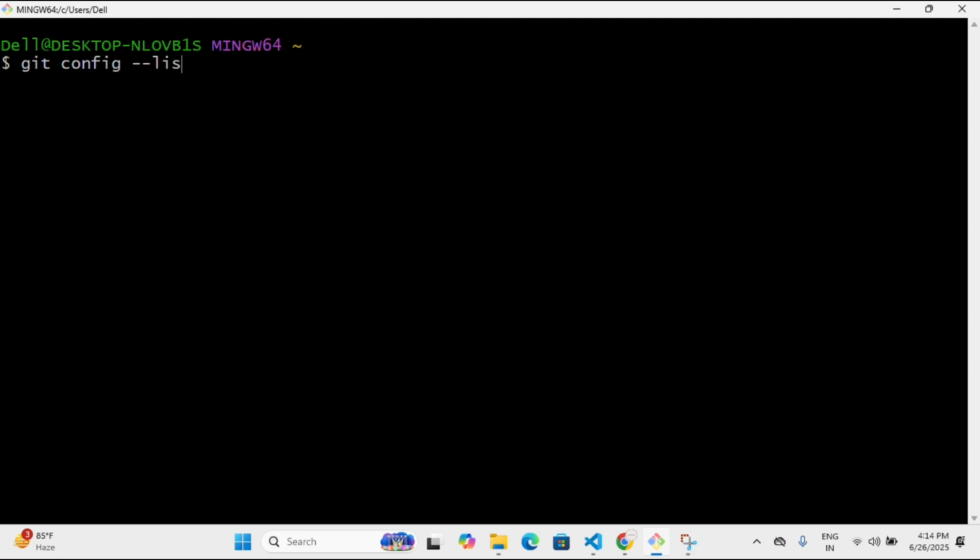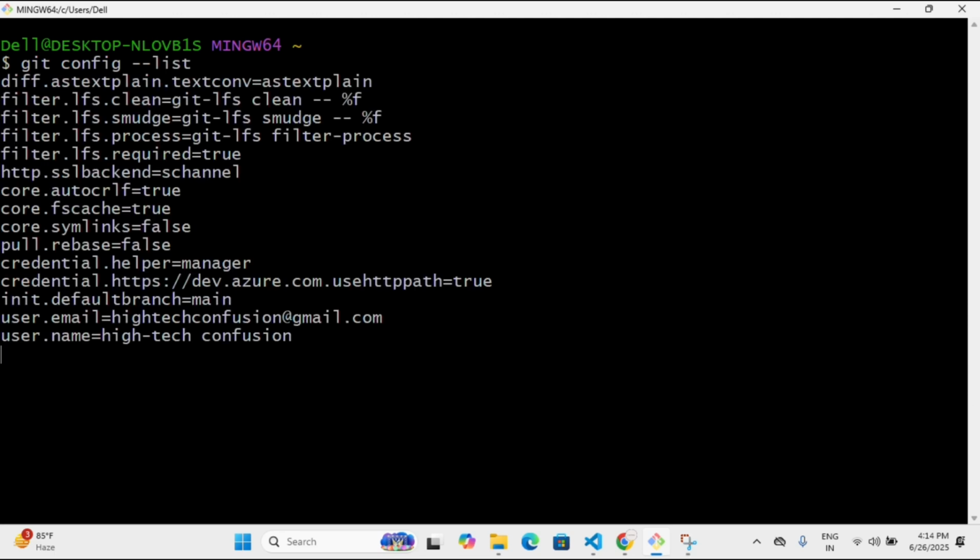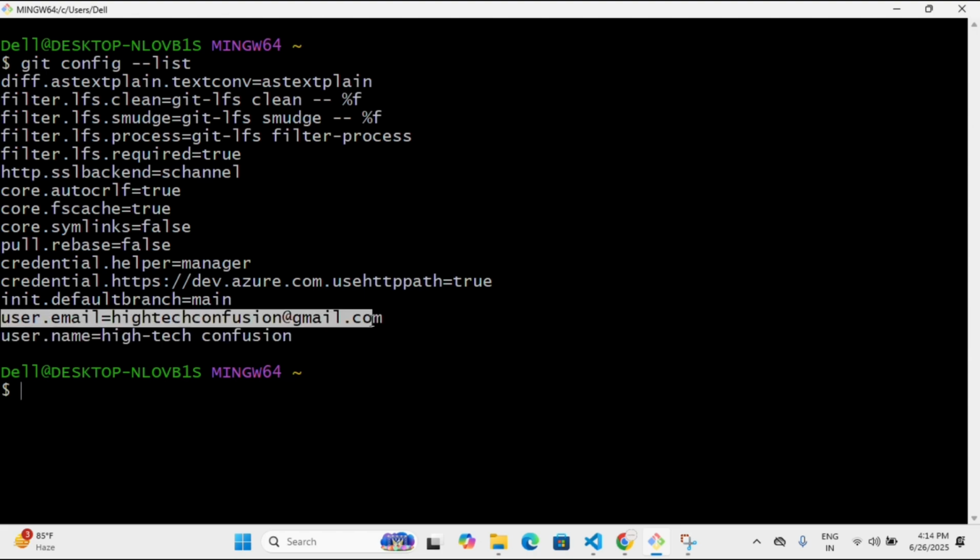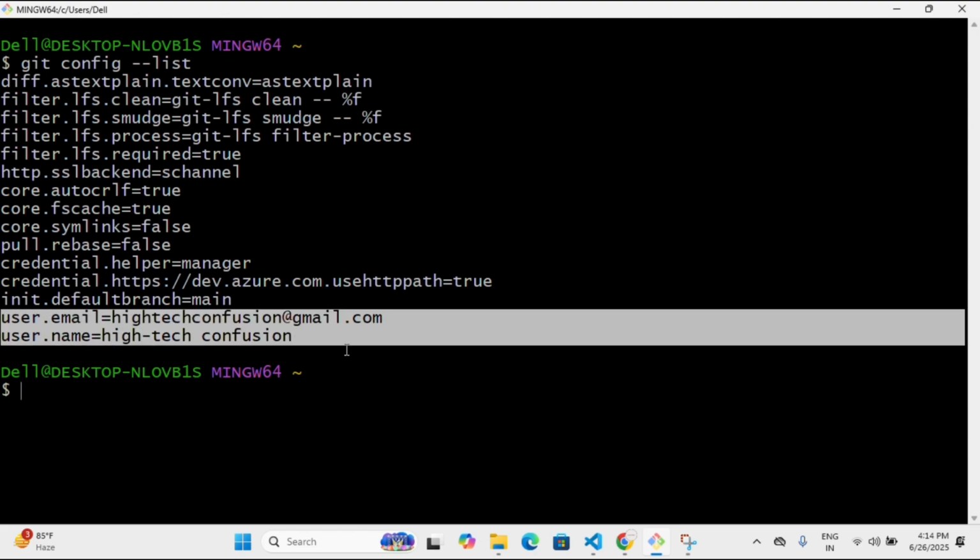Enter. Yes, you can clearly see here your email ID and your name is added in the application.